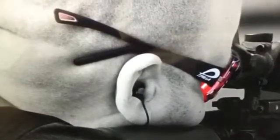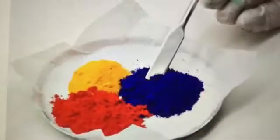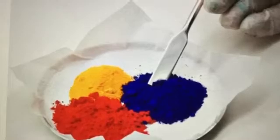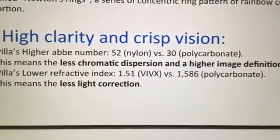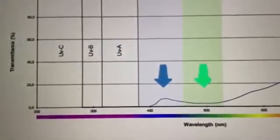How does Zeiss company do it? Well, some of their stuff is patented, but one way is they take these special pigments you see here. These pigments go in all the way through the glass just the way they want them to go. And then a little bit we'll show you a graph of how different spectrums of this light can be isolated and come into your eye and eliminate things that are fuzzy out there.